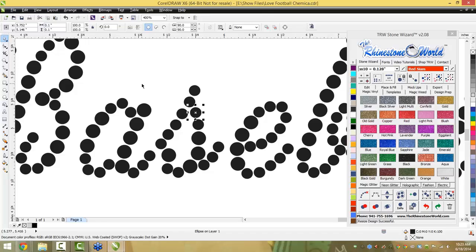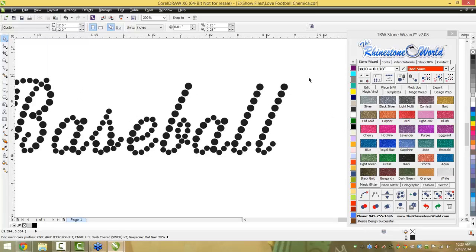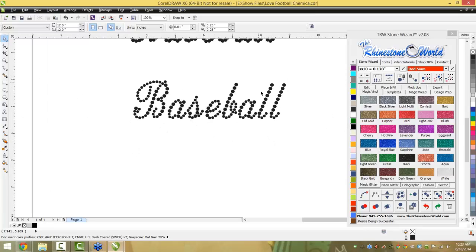So this is what we did in the class the other day. Someone that was in the actual webinar said, I cut my SS6 at 0.1 instead of 0.097, what we normally cut them at. So I just wanted to show her, and I'll show you guys now as well, how easy it is to change that. Basically every vinyl cutter out there is a little bit different, and it depends on if you have a machine, if you have a CAMS machine, things like that.